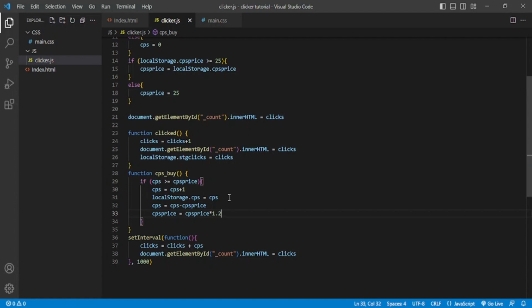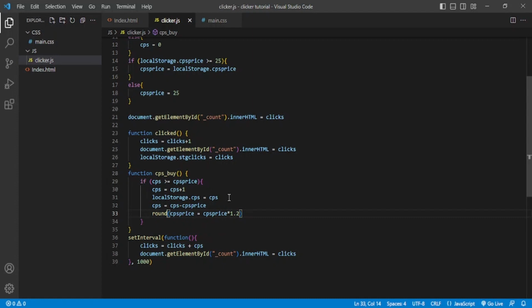That'd be like the CPS price plus how much 2/10 of it is. And so that 1.2 right now for the 25 CPS price will be, let me calculate, 8. Right, yeah, it'll be 8 more. So yeah.